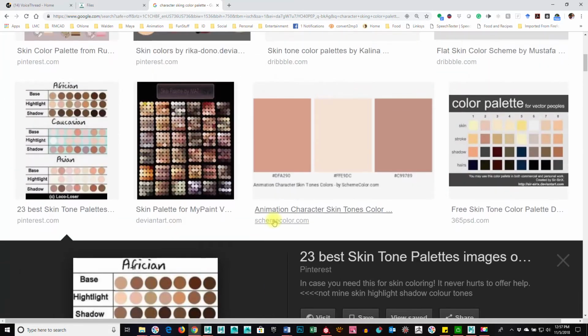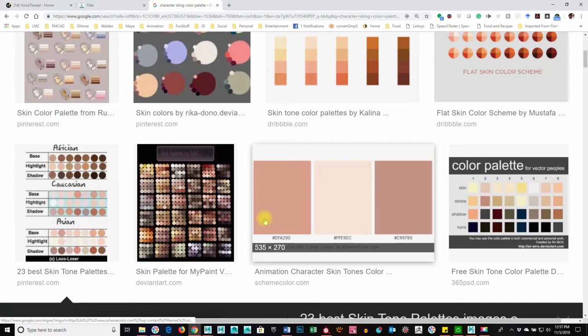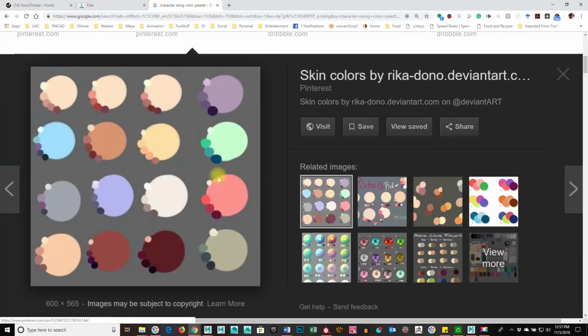If you look at people who are doing digital matte paintings, or painting a character or concept art, they'll have this color palette someplace that they can sample or save the swatches of what are the highlights of this character, what's the midtone or the base, what are the darker colors of this character, and that way you can keep it very consistent.